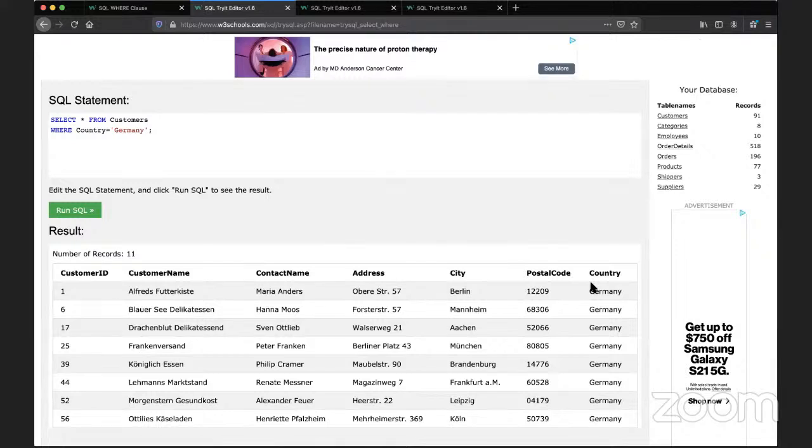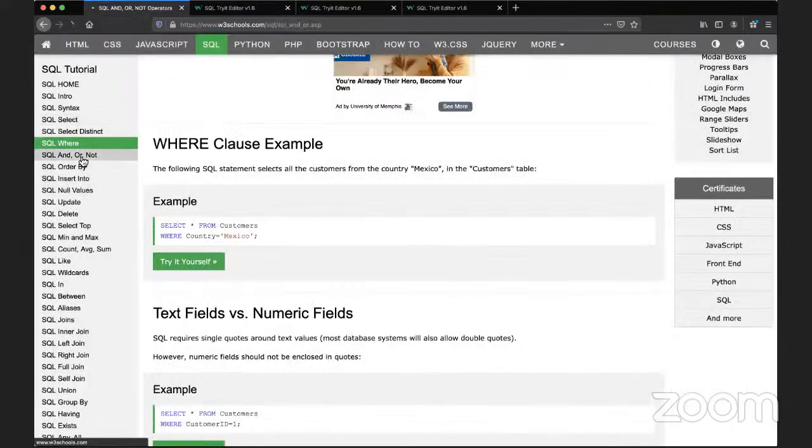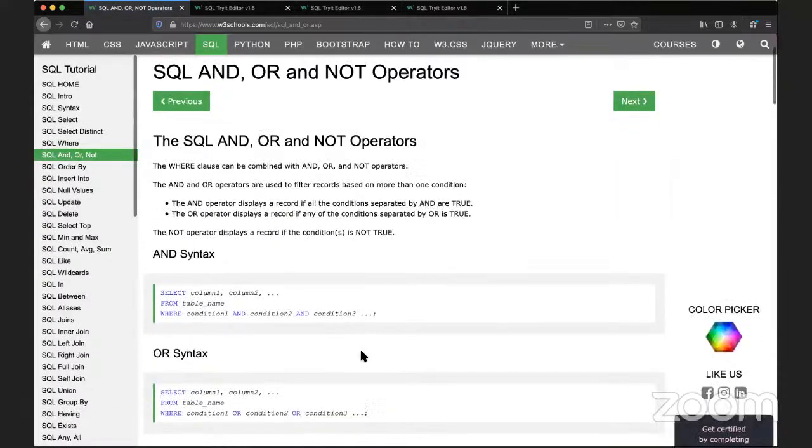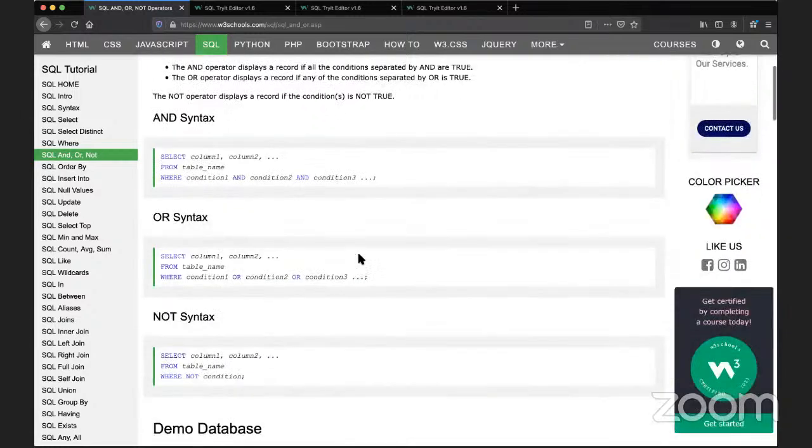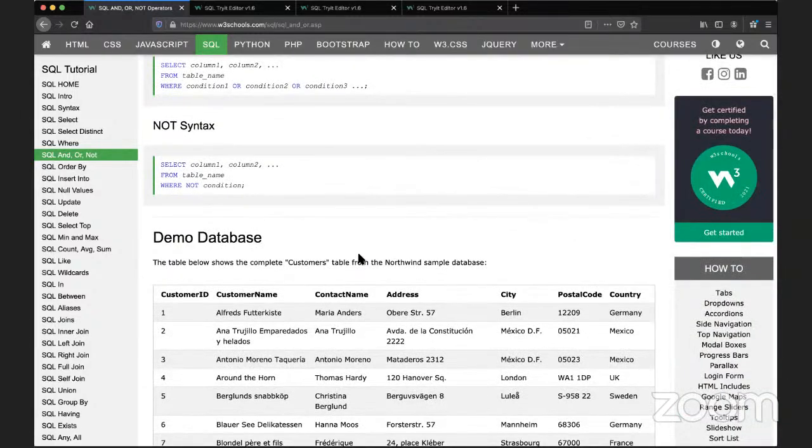Can we try 2 countries at a time? Yes, you can use the AND and OR clauses, and also the NOT operator. Anytime you use these, you can definitely get 2 different or multiple conditions in there.